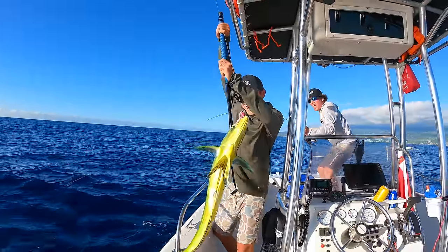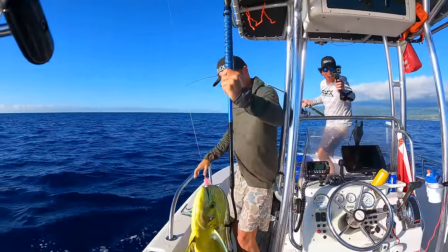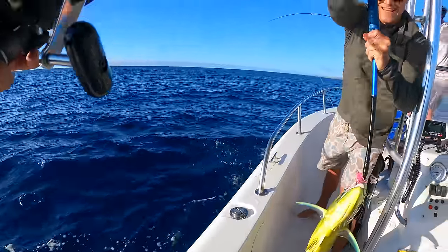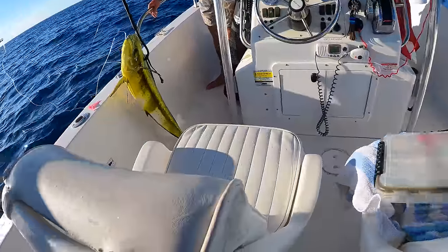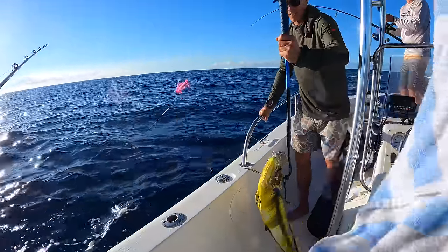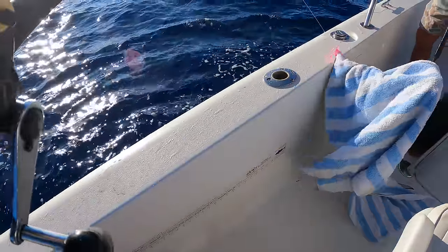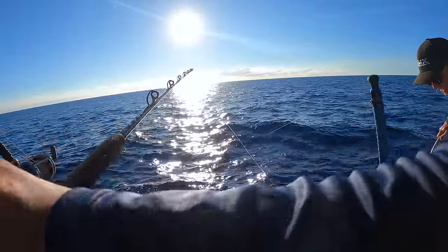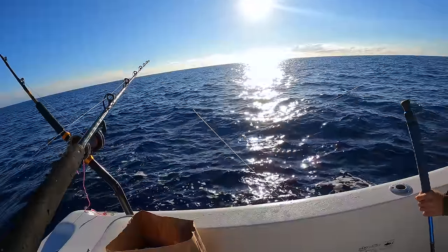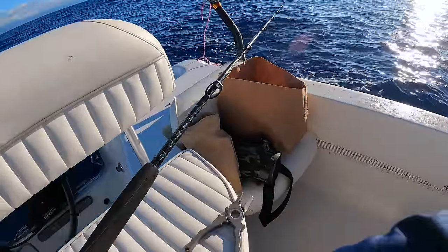There we go. Tyler! Hey, it's a good one, dude. That's a real fish. All right, grab that towel. Throw that towel on his head when I put him down, okay? Supposedly it chills him out. Put it over his eyes right now. Yeah. Just let him go in the back, bro. In theory, that works. Cool.